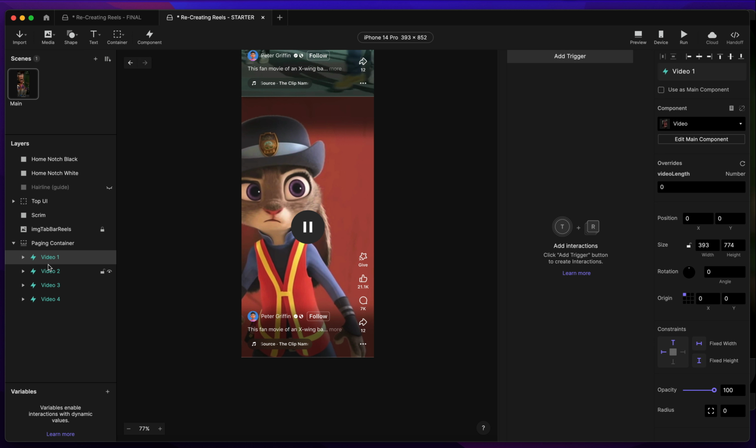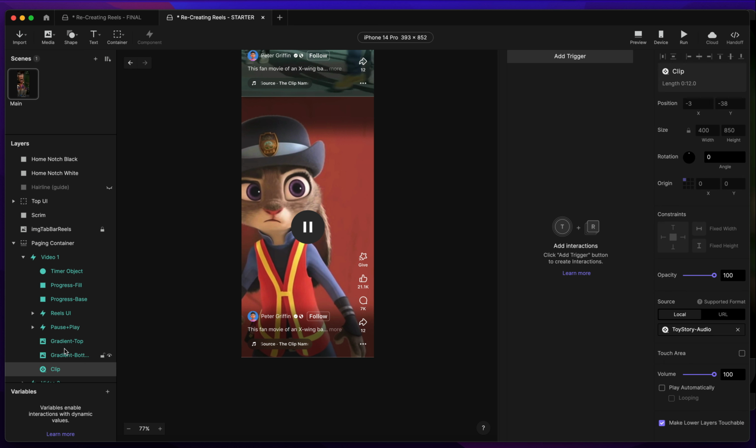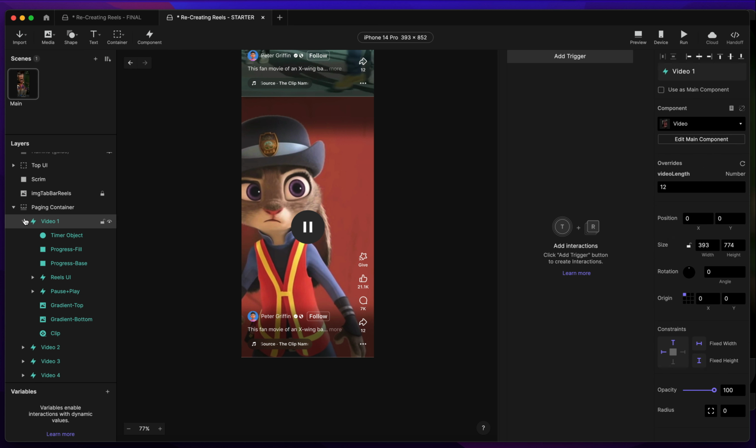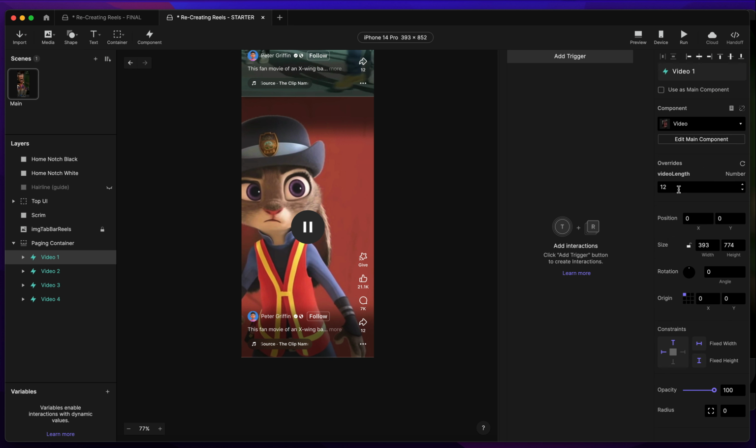So what we need to do is update, remember that override that tells you the video length? We're going to put the number 12 in it because every one of these videos is 12 seconds. Just as a reminder, if you needed to know the length of a video, you can go to the video layer, select it, and it will tell you the length of the video. As I mentioned before, every one of these videos happens to be 12 seconds because I used the same template in my movie editing software. But if you had a video that was 20 seconds, you would see it here, and then you would put in the number 20. So video 1 is 12 seconds.